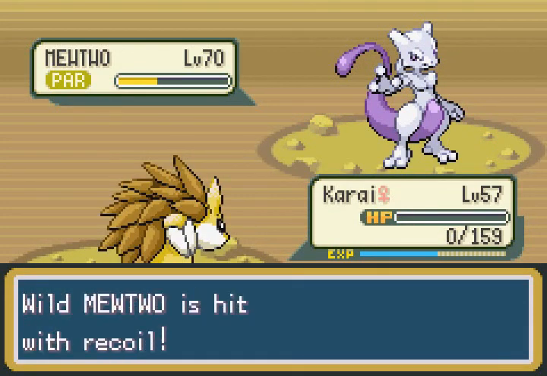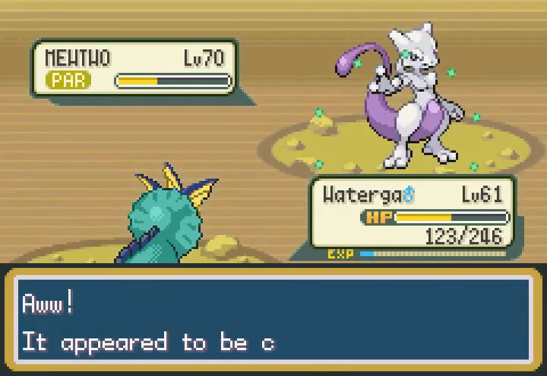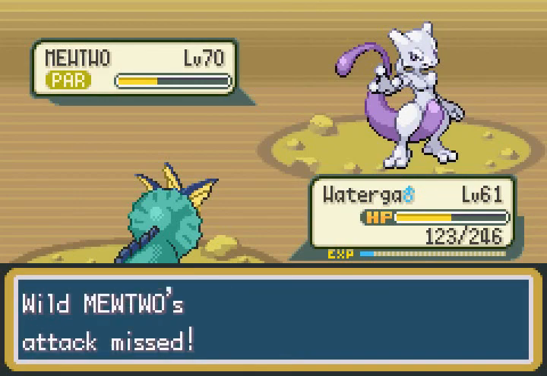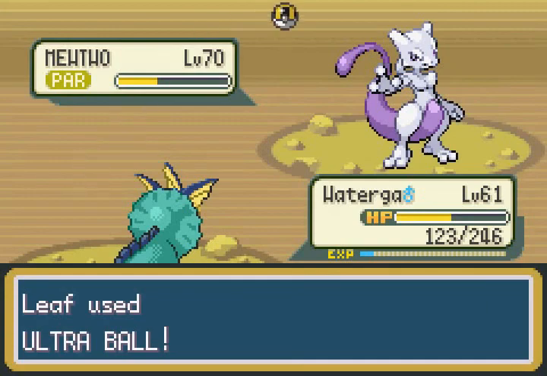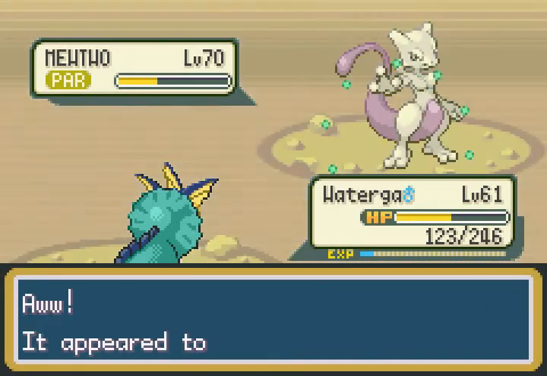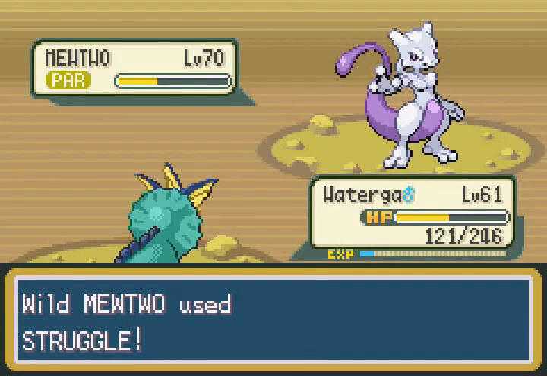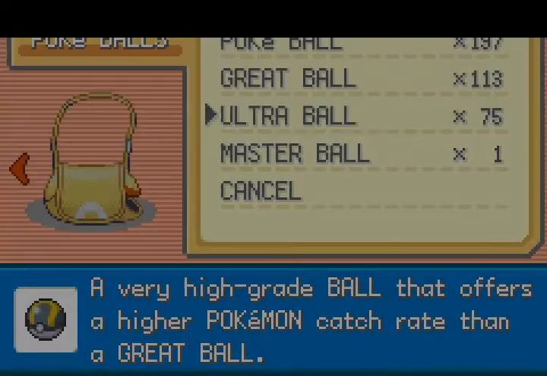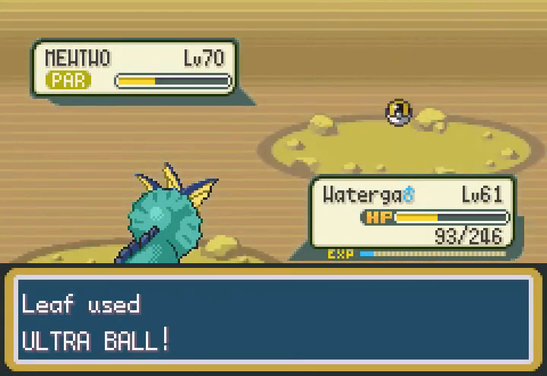And of course, it didn't because my thing ran out of everything. Actually, that's not one. Wow! You know what? At this point in time, I always thought Struggle was like 100% accuracy no matter what. I guess today I was proven wrong on this fact. Seriously, look at that! I wasted almost all of my Ultra Balls trying to catch this thing.